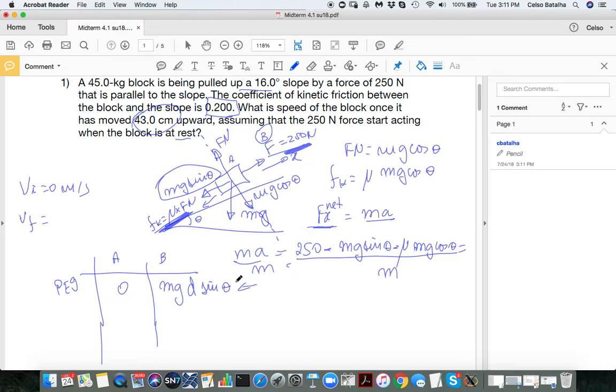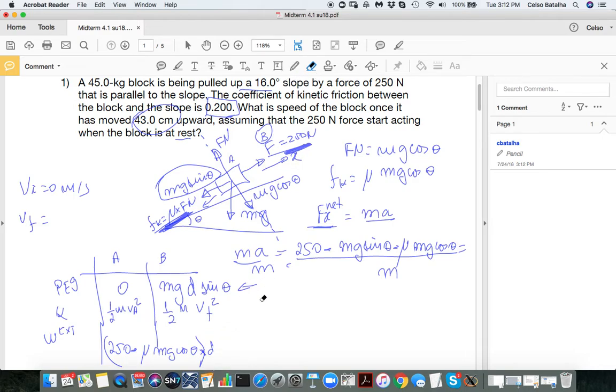Okay, and then you do your kinetic energy, right? Which is 0 here, and then part B is given by that with the speed we want to find, and then you put the work done by the external force, and that would be 250 minus the friction force, which is equal to this coefficient times mg cosine theta, right, times the displacement. Sorry, all of that times displacement. This is not applying.